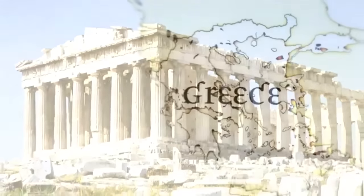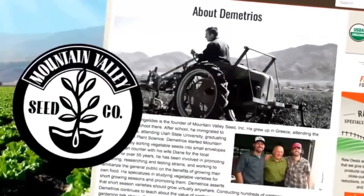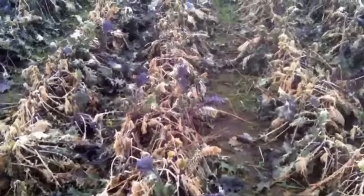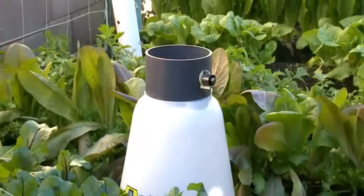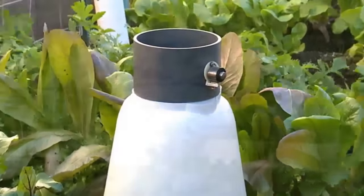Hi, I'm Dimitrios Agathangelidis. I'm the inventor of the solar cap. I moved here from Greece many years ago, and I've owned and operated a nursery and seed business for many years. Since that time, I've seen the devastating effect of frost. Year after year, millions of plants die because of frost. Until now, there has been nothing as easy and reliable as my solar cap to protect them.